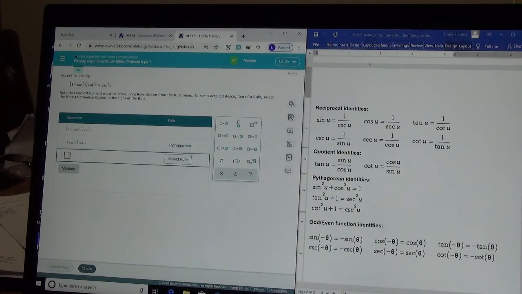So for now, I'm going to leave the secant squared of x because they don't like me to do too many things at one time. Sometimes they let you do it, and sometimes they don't, so I just take extra steps if I need to. And so now I'm going to change my cotangent squared into cosine squared over sine squared. If all else fails, try to change them into sine and cosine and then work from there. Whoops, I didn't want to do that one. I want to do my fraction over here.